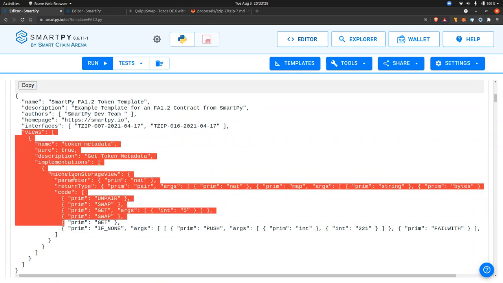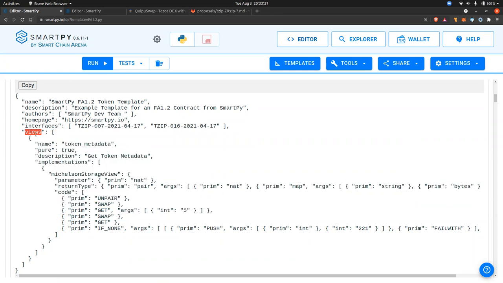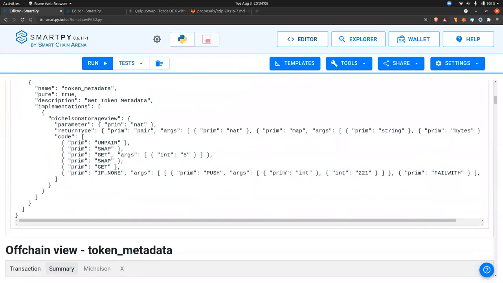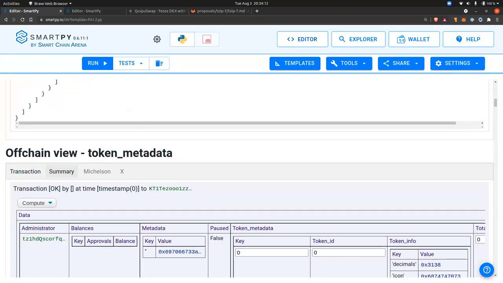Basically, these are mostly for off-chain views, so that off-chain clients like, let's say, Conseil.js or Taquito can make a call to the chain and get the metadata. In this case, it's just for the token metadata. So you can get the token metadata by calling this particular view, and you can get the structure of the view, like the call parameters and stuff, from, again, the storage metadata for this particular contract. Cool. You can look at the TZIP16 standard to know more about views and the other fields that are allowed in the token metadata. And if you have any questions, you can post them in the chat. I'll probably see it and look back.